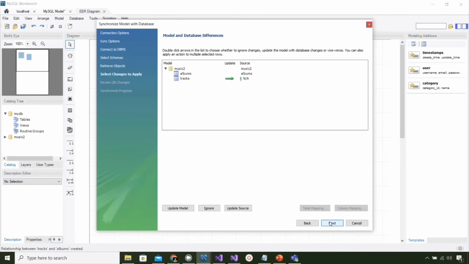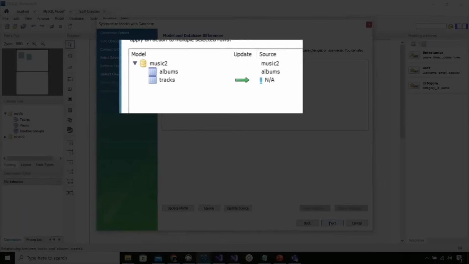Let's click next. And now you can see a preview of what's going to change. The albums and tracks tables are currently in the design that I just drew. We're going to synchronize it with the database, which has an existing albums table, and then the second item is a new table.